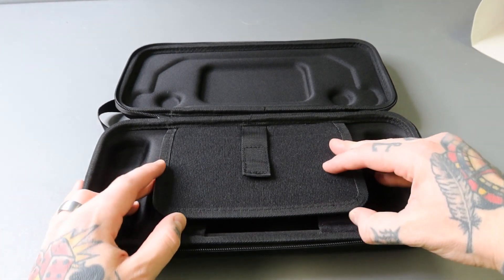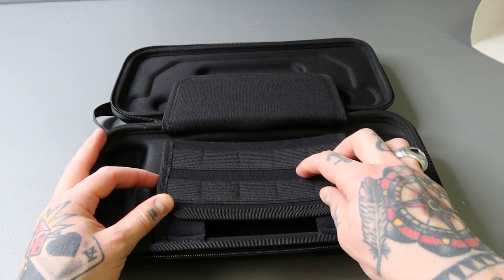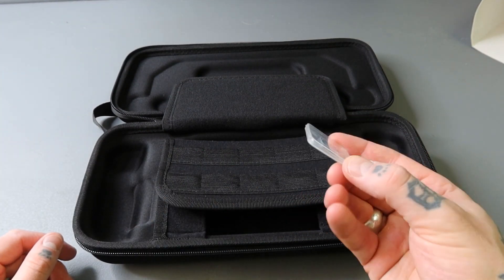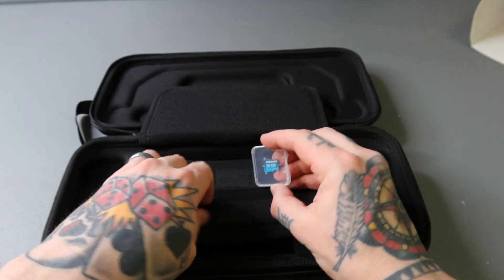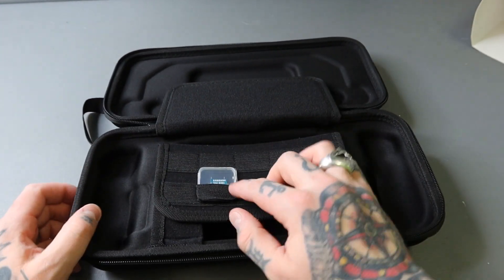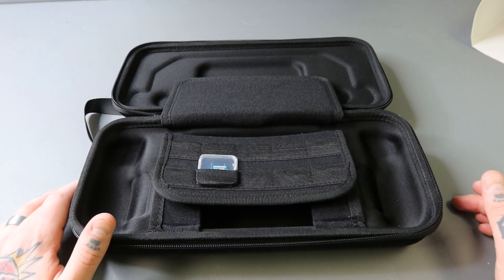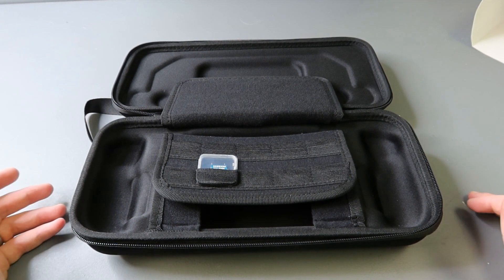We've got some flaps here — looks like a pretty durable protective piece. There are a couple of spots to store some stuff. They're pretty small, but I have a micro SD card and I always have these in protective cases. Let's see if it fits — it's a little bigger than some others, but it slides in perfectly. You can still read the card label, which is great. This is a Batocera build — I've been working on a 256GB, and I have a 1TB — I like to switch between the two because we're limited on Steam Deck capacity, so I use different cards with different games and collections.